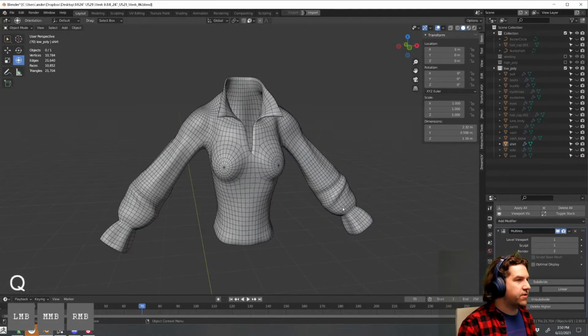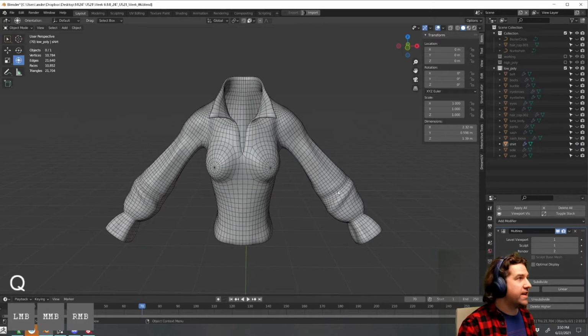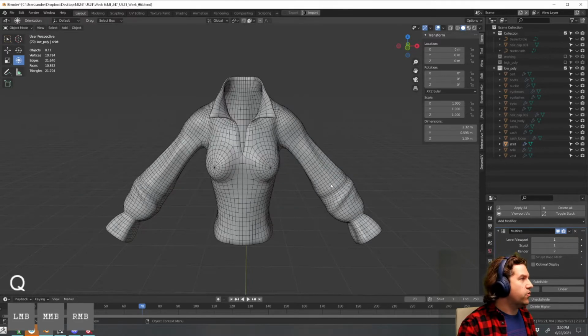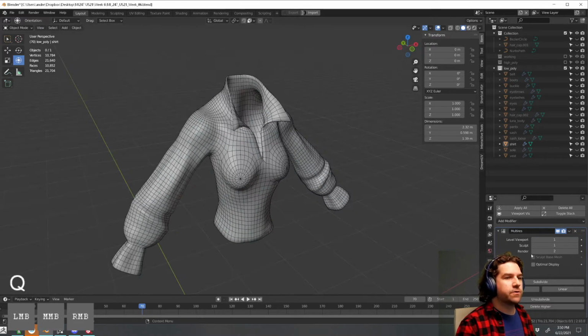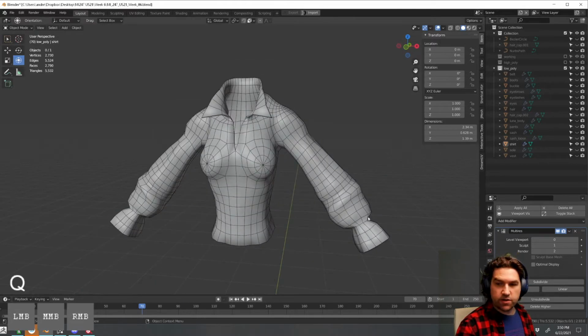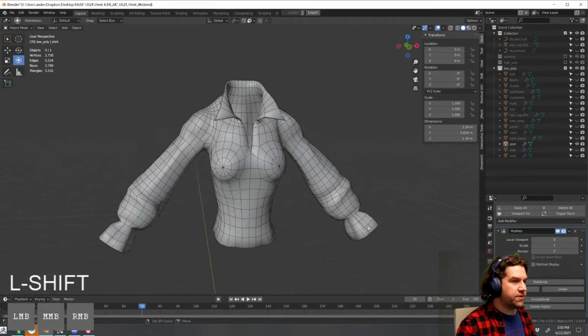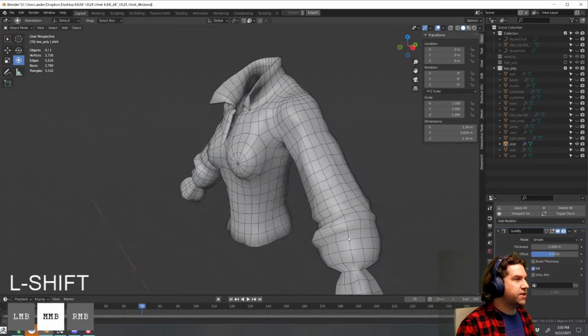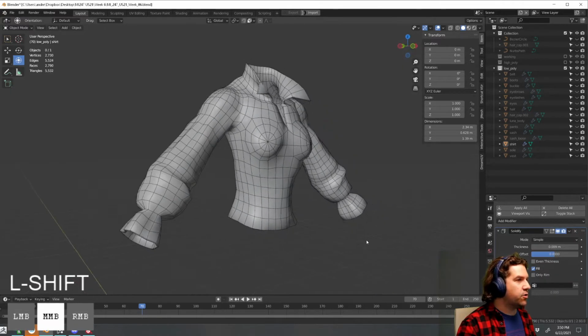And you can decide your level, like maybe this is the level you want to work with. That's pretty reasonable. We can see in the upper left-hand corner how many points there are. So at level 1, this is 10,000 verts. Too high for a mobile game, totally fine for a AAA game. But let's keep it low because it'll also make it easier to unwrap. So I'm going to leave it at level 0. As soon as that's the case, I can delete this because I don't need this modifier anymore.